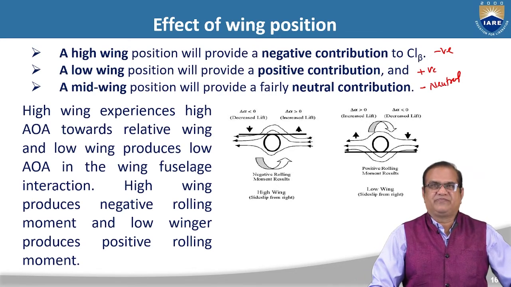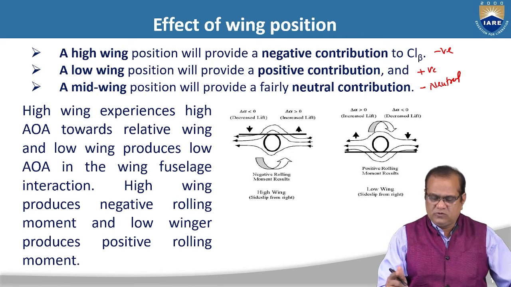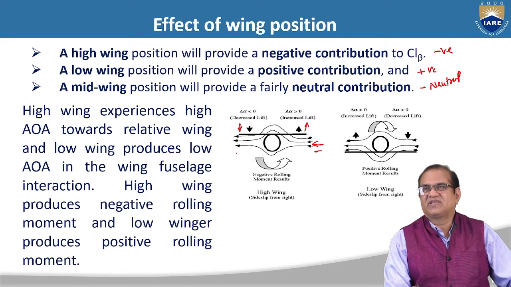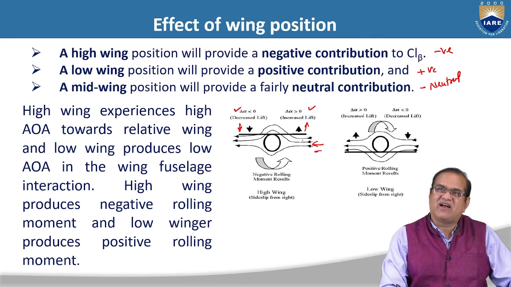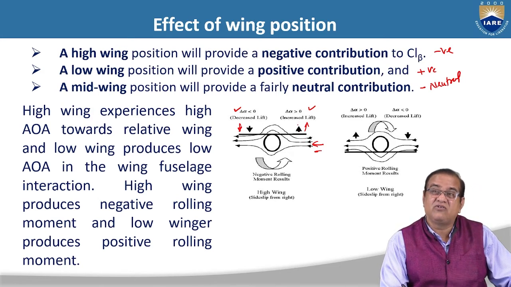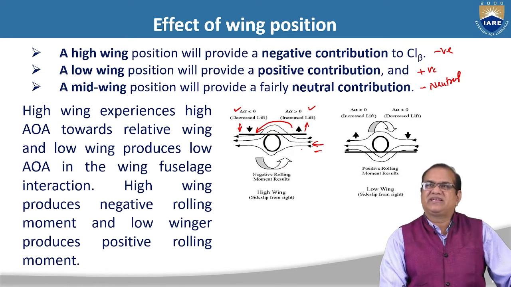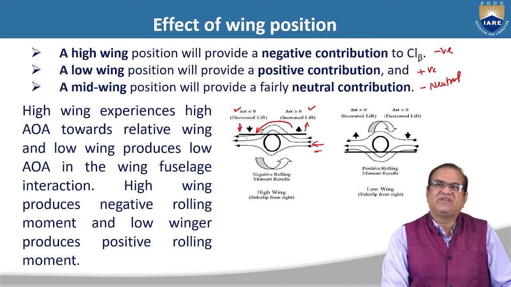If you want neutral, it will not give any rolling stability. So for the high wing, you will see here, the flow is coming from this direction. This side will have more upward lift and this side will have less lift. Here the angle of attack is more and here the angle of attack is less. So the side the air is hitting, that wing will give more lift. So roll will be there, in this direction. So there is increased lift on one side and reduced lift on the other side.